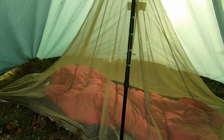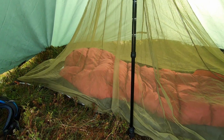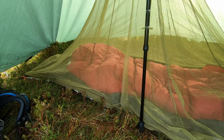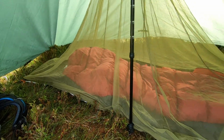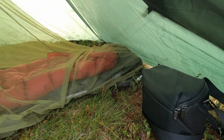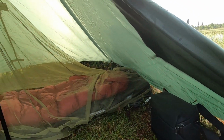I have a lightweight ground sheet, and I have a sleeping mat and a sleeping bag, and actually also a pillow. And I also have some space on the other side here where I can put some stuff, and there's plenty of headroom.